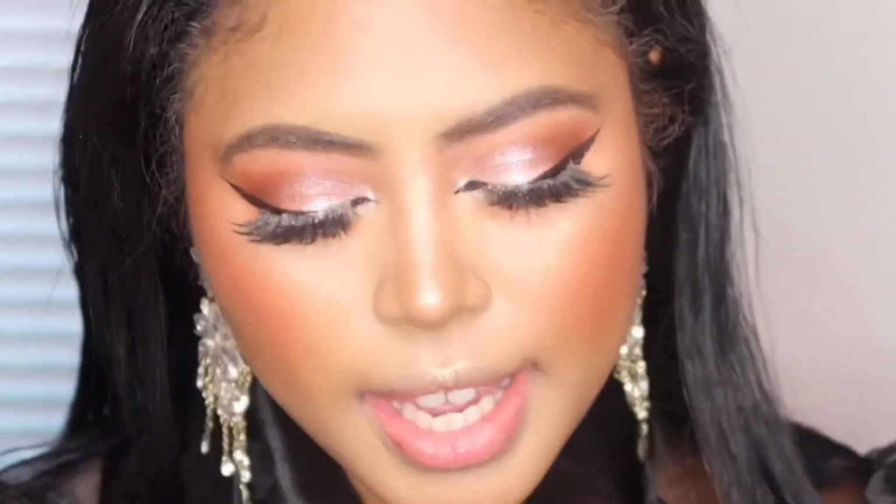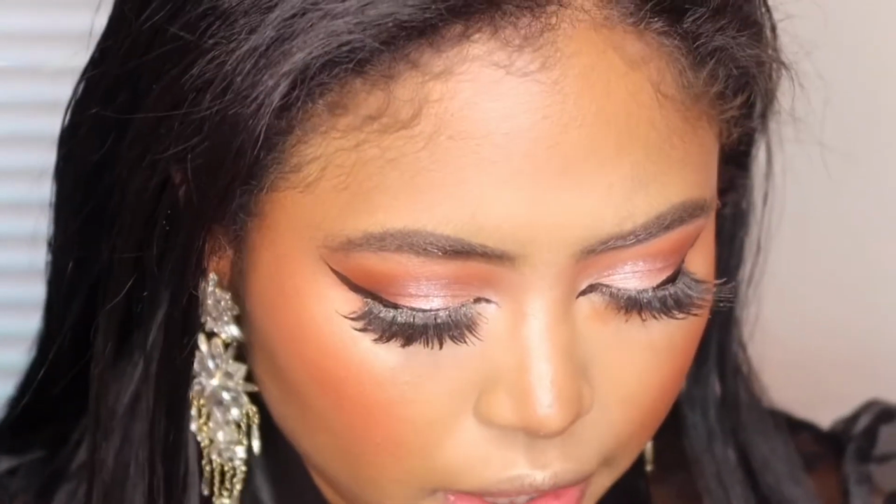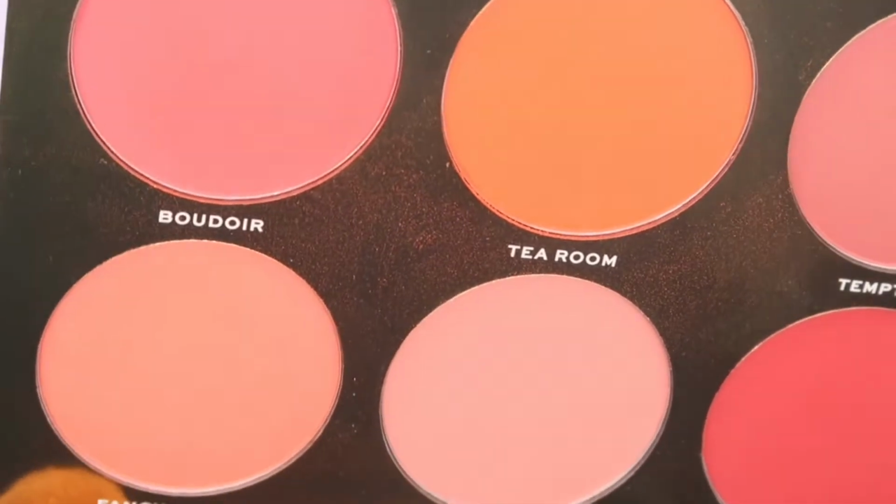Now, personally for me, I'm not sure. I feel like based on the pigmentation, even if you are a darker complexion than me, most of these colors will work. The only color that I feel wouldn't work if you are a darker complexion than me, and even just me, is Pretty Posh, which might be a little bit too light. This is Pretty Posh right here. It's kind of like a mauvey baby pink color.